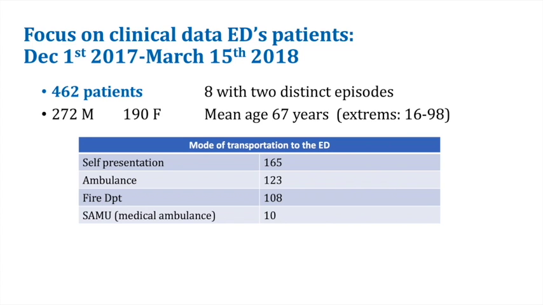I want now to just make a focus on the clinical data of those emergency department patients between the 1st of December and mid-March. So during this period, we used FilmArray Torch. We tested 462 patients with a predominance of males, and we had 8 patients with 2 distinct episodes.